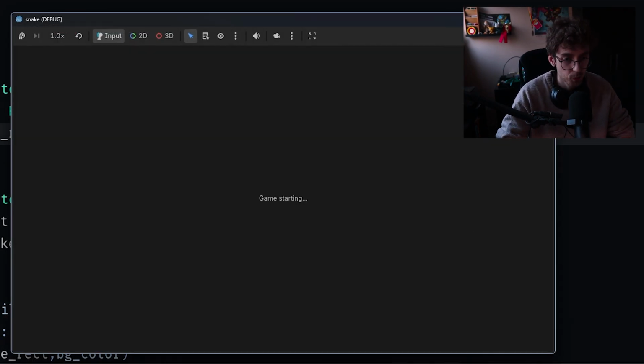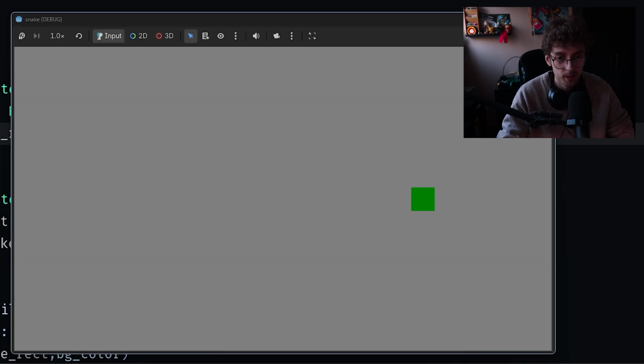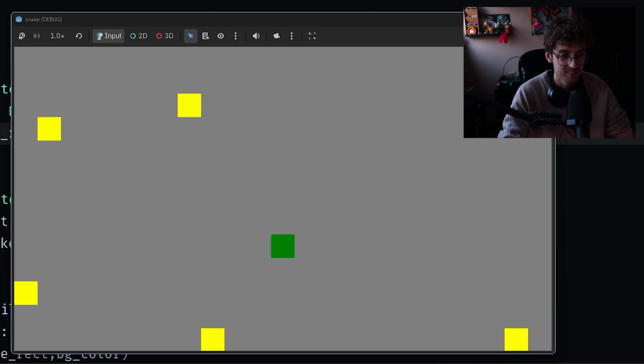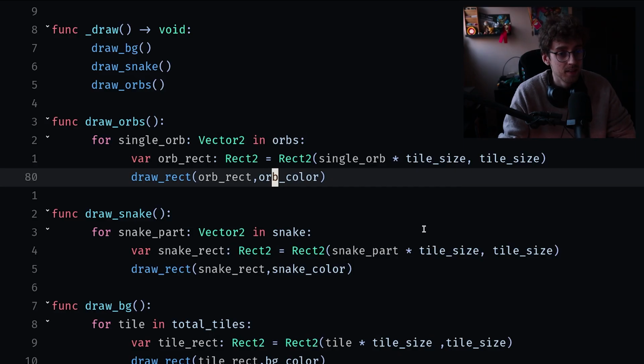Let's see, are we spawning orbs right now or no? And do they spawn on, well, not the snake, of course. There's one, okay. Currently I cannot pick it up, I just go over it. And that's fine, but we are spawning orbs only on the sides of the screen. Wait, there's no way this is correct. No, okay. Is it actually just super unlucky that those three were on the edges of the screen? It looks like it. None of them are going towards this. Okay, yeah, sure. They spawn randomly. Nice, all of this works.